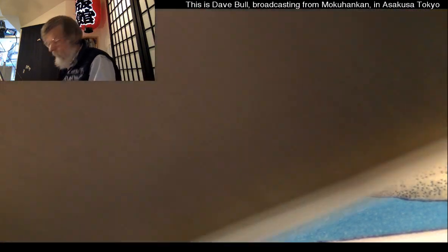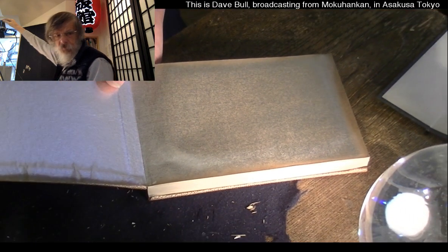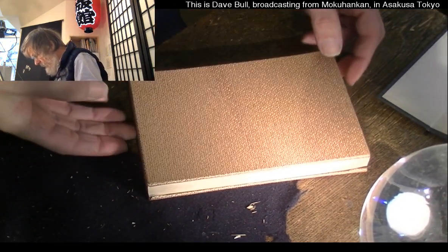Anyway, there we go, a nice book of prints, very, very nice. I think that really is silver. It's either silver leaf applied on this end paper. It has the exact appearance of silver that's oxidized over a number of years. So very nice little production. Very nice to have got this.